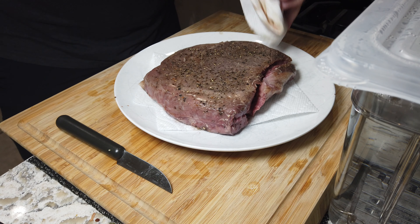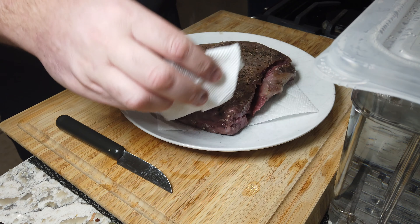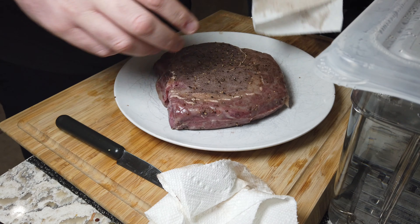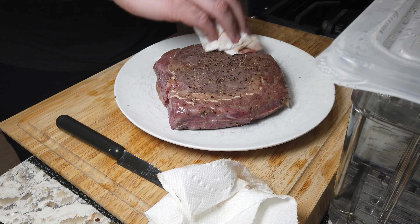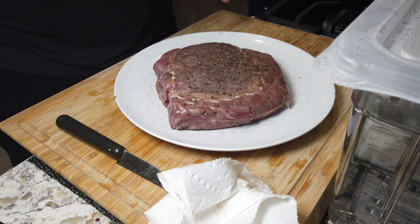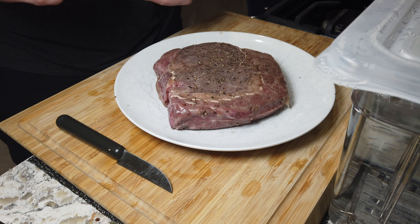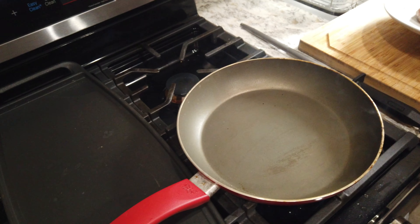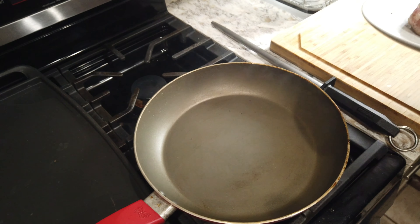It doesn't look that great but it's really soft. This is what you get with sous vide — you get this grey colour. So what we're going to do is pat this dry down. We're going to get Mrs T to pull the bag away, drop it onto this kitchen paper, and just pat it down in order to get a good sear. Because if there's liquid there, all the heat is going to go into evaporating the water and not into searing the meat — we need the heat to go directly onto the meat.